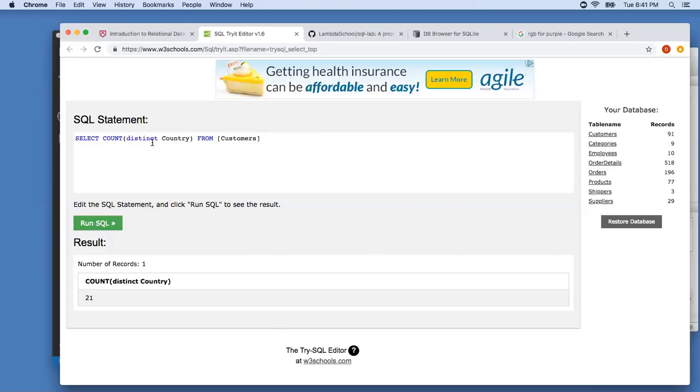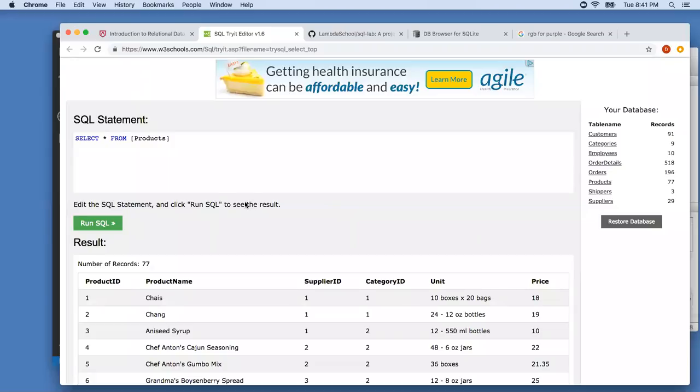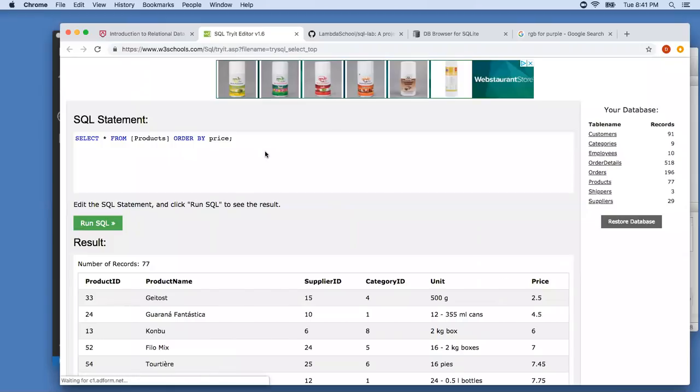Another thing I saw someone mention is, let's go back to products. We were talking about ordering these, right? If we want to see the cheapest products, we could do order by price. But what if I'm only interested in the 5 cheapest products?